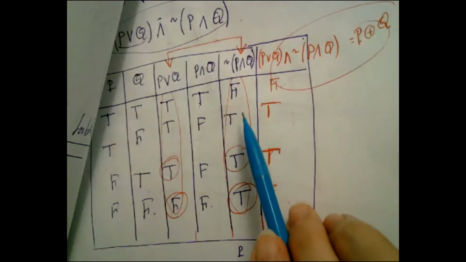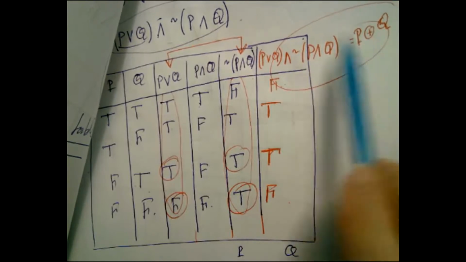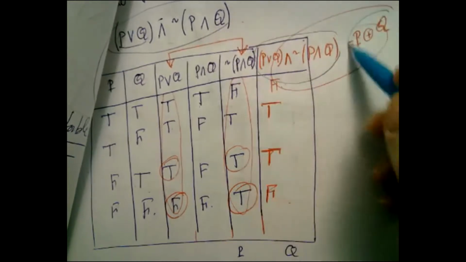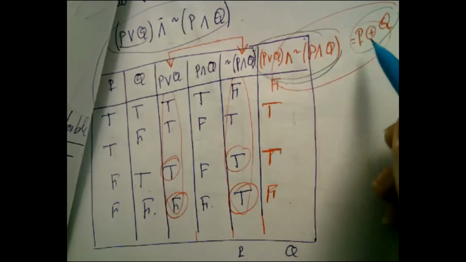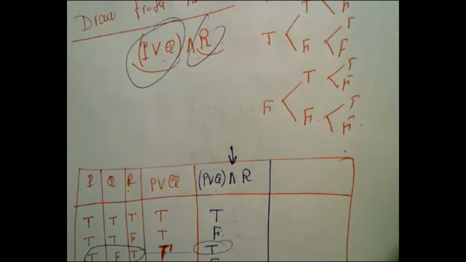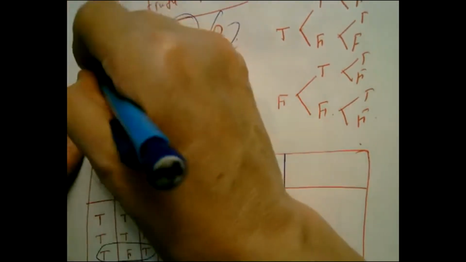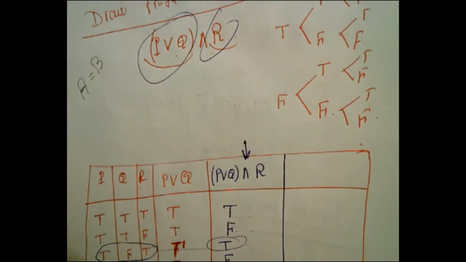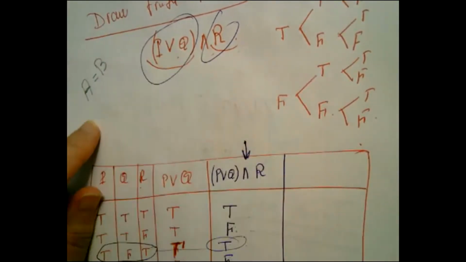So we're going to define the notion of logically equivalent. Two statements are logically equivalent if basically they have the same truth table. It means everything that makes one true will make the other true, and every possible value of P and Q that makes this one false will make the other one false. Because in math, usually whenever we introduce an idea, like the idea of a set, I need to tell you what it means for two sets to be equal. So we have to give meaning of what it means for those two objects to be the same. For sets, we said two objects are the same if they have the same elements.